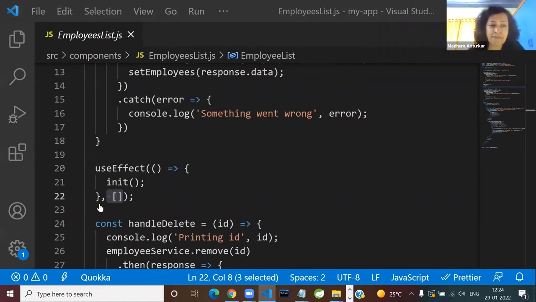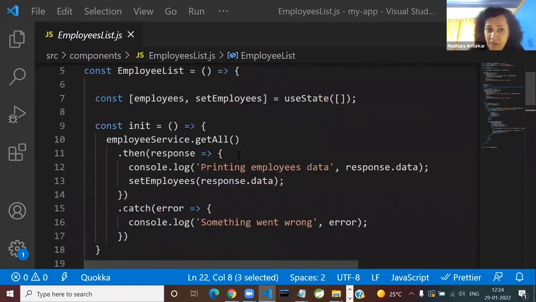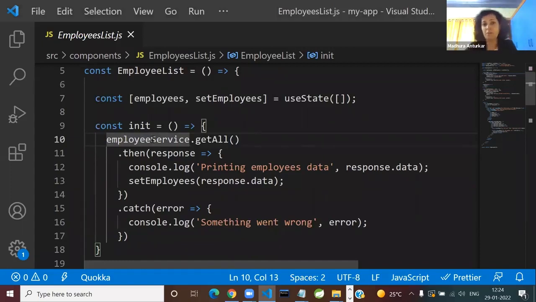One time, right? Exactly once. This is like your component mounting phase. Earlier we had lifecycle, here you have lifecycle hooks. In that I'm calling the init method, and my main job is not teaching you React. You already know that. So from services is what is of our interest today in the backend.